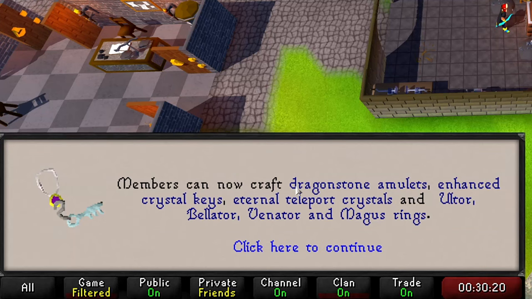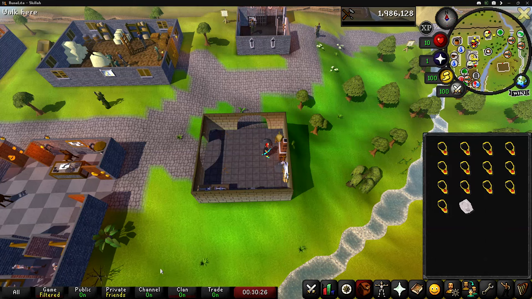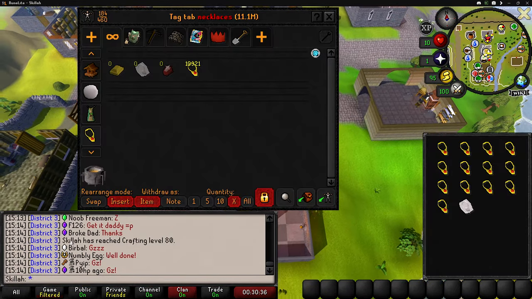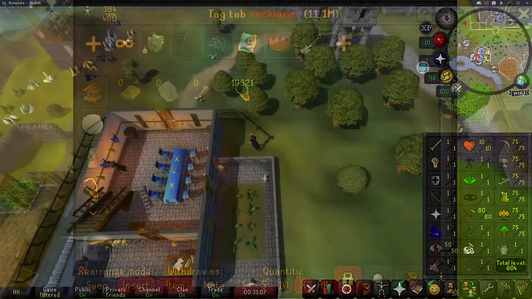If we remember, we can now make glory amulets. That would be so nice because we'd have teleports to Draynor Village, Edgeville, and Al Kharid. That would be amazing for clue scrolls, but unfortunately, glories are for members only. So we now have all of our ruby necklaces here. Let's go sell them, see how much money we make.